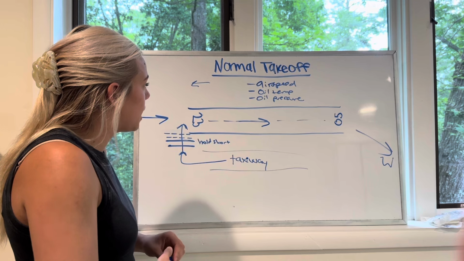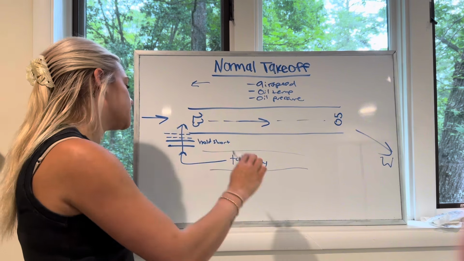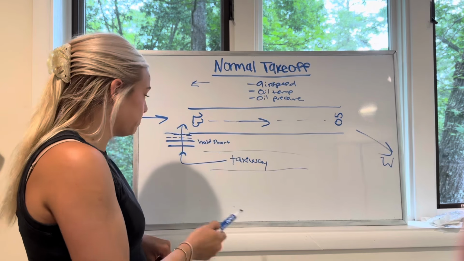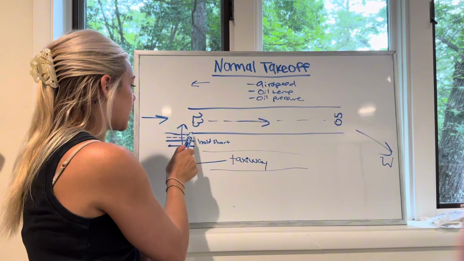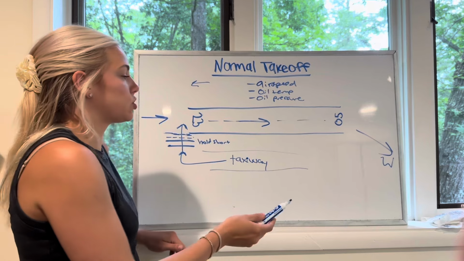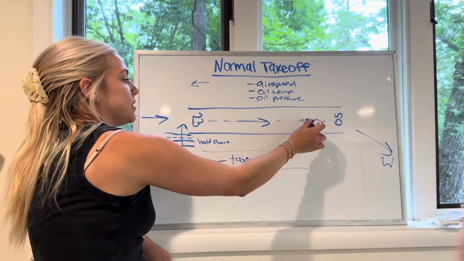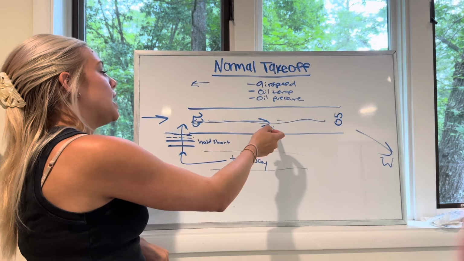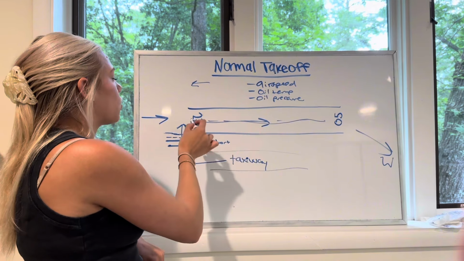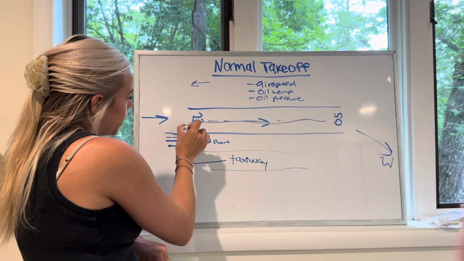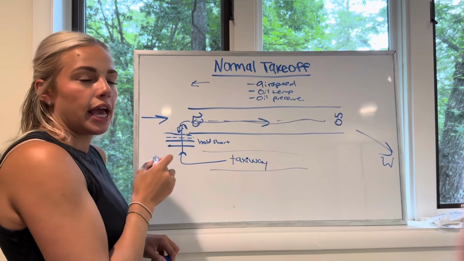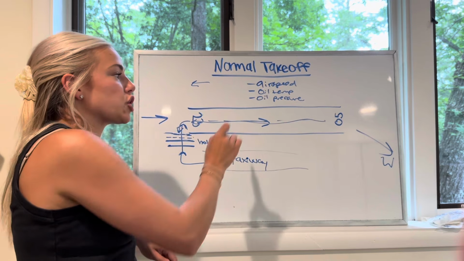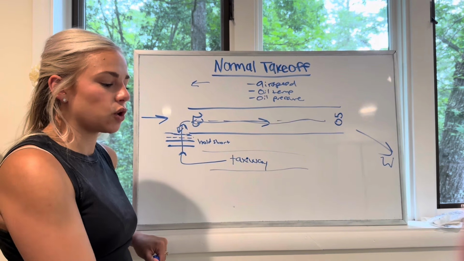Trying to think if there's anything else. These lines, you're gonna see them on every exit and entrance of the runway. These dash lines mean that you can cross whenever you want. So let's say that we landed 05 and we came all the way to the end of the runway. We landed 05 and we taxied all the way down here. We're gonna make this left-hand turn, and we don't wanna wait because there's probably other planes in the pattern who are trying to land after us and they can't land until we get off.